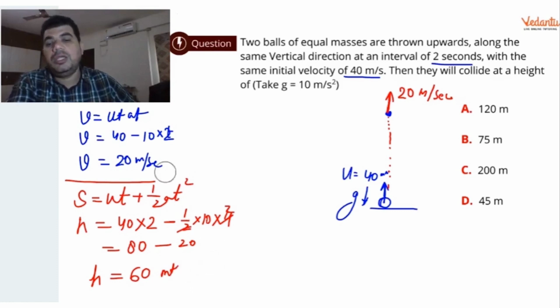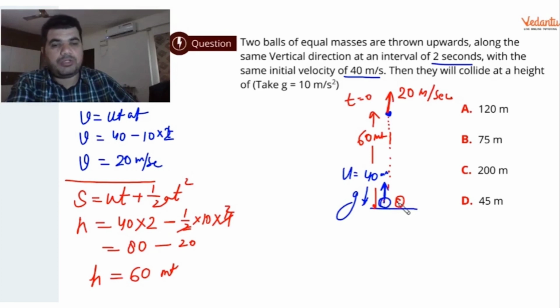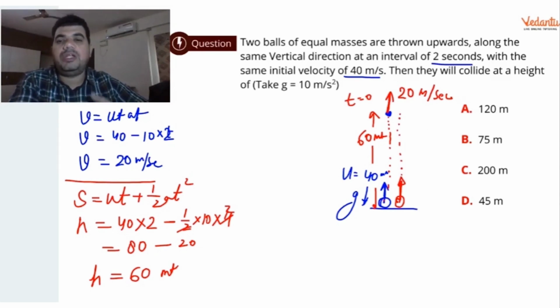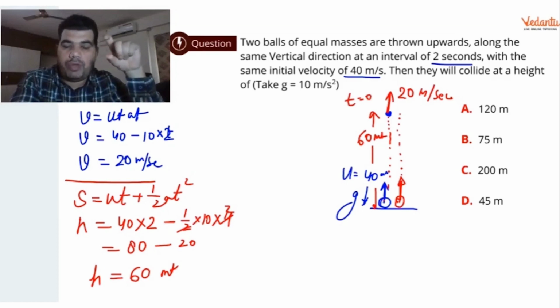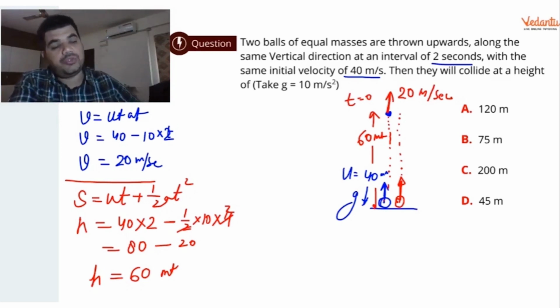60 meter, okay. Now, if it is 60 meter, the ball will be at a height of 60 meter at t is equal to 2. t is equal to 2 when you project another ball. Now, when you project another ball from here in the same line, I am just showing you on the same line. So now the concept of relative velocity. Concept of relative velocity: whenever two objects or points are moving, then you can assume anyone at rest, but there is a certain condition.